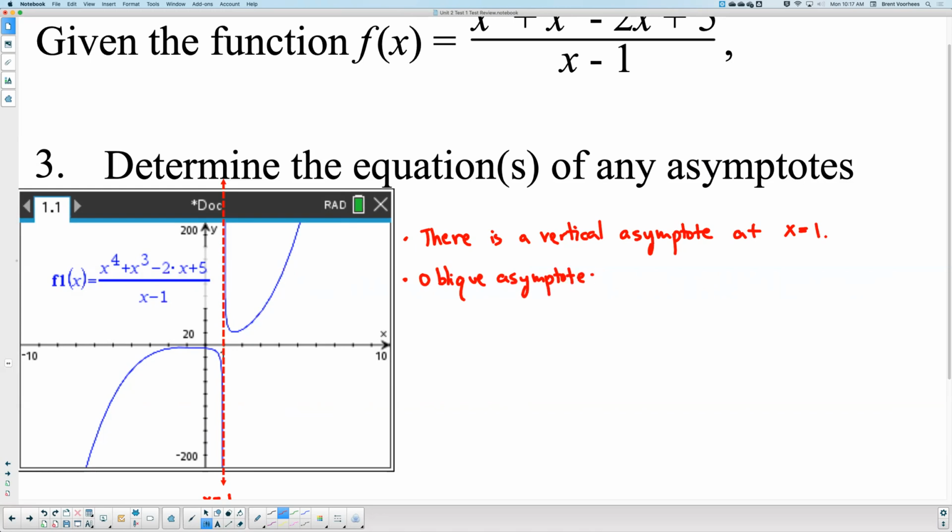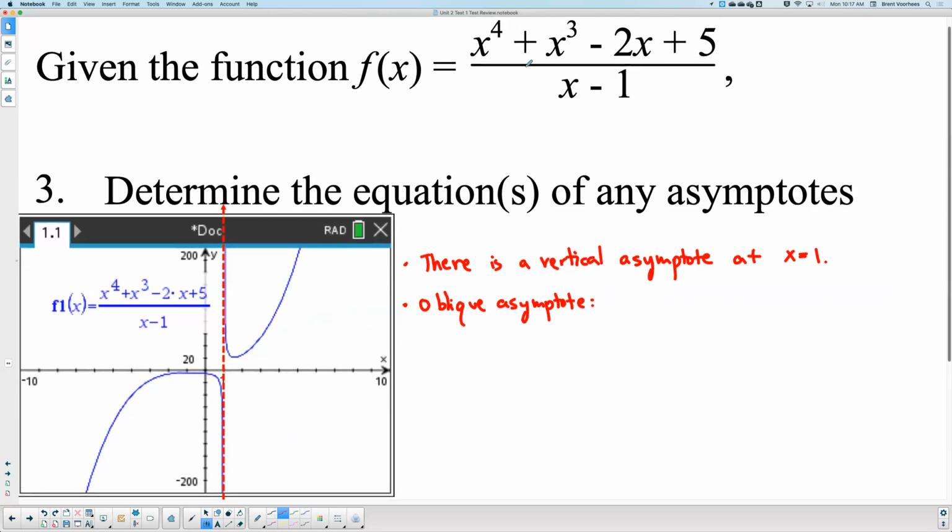This is a review again from rational functions. This was lessons 1.8, 1.9, and 1.10 that we did. What you do is you simply divide. Now, what's the easiest way to divide? What's the easiest way to divide that I taught you? It's a type of division that starts with an S. Synthetic. Let's use synthetic division. You start with what does x equal?